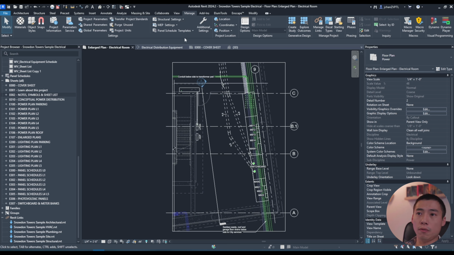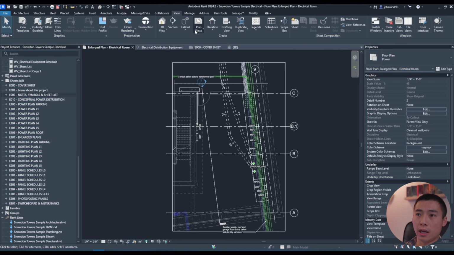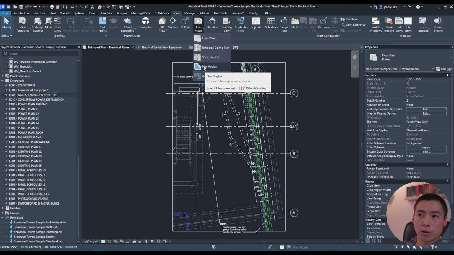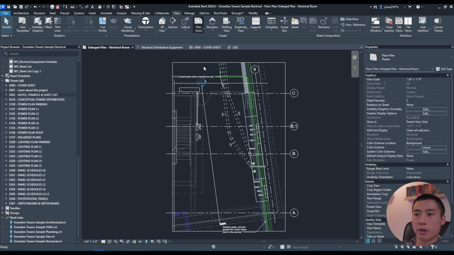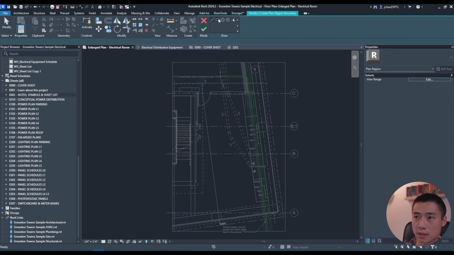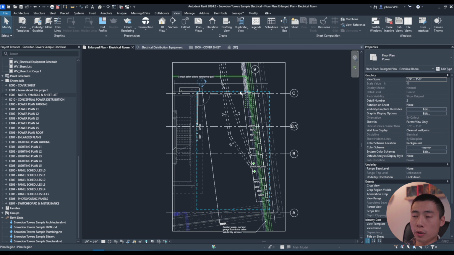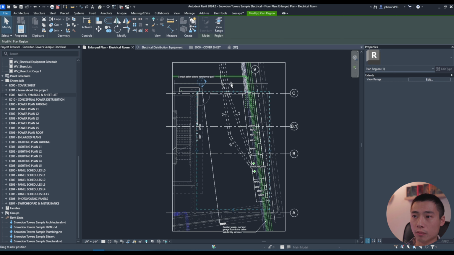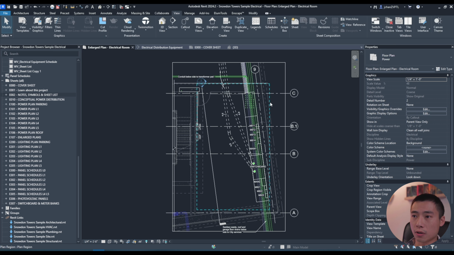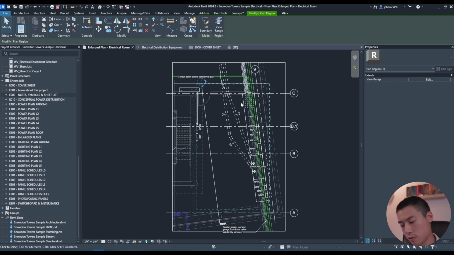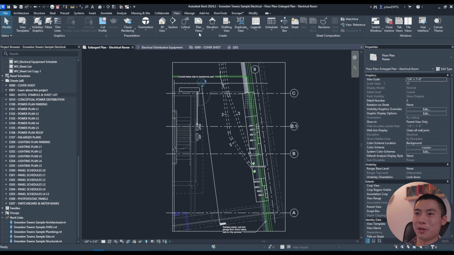So to do that, you just go up here to View, and then under Plan Views, there's a thing called Plan Regions. Plan region is helpful in that we can take, let's just say this electrical room, and for some reason we want it to only show up to, I don't know, 8 feet or something. We can do that here. So I'm going to expand this. Oh, I drew that way too fast. Let me try that again.